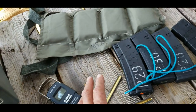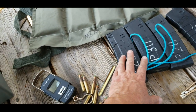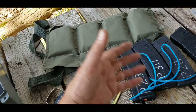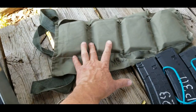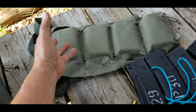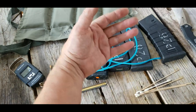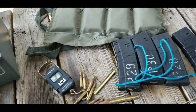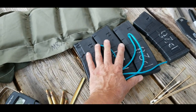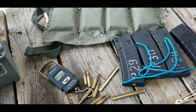We're not going to factor in what you're carrying them in, and here's why: I could get a SAW pouch and that bandolier would fit great in it, and four mags will also fit great in a SAW pouch. Now I know the bandolier would probably be carried in a butt pack or backpack, but you could equally argue that four extra magazines go in your butt pack too, so we're going to call that a wash and just weigh the actual items themselves.